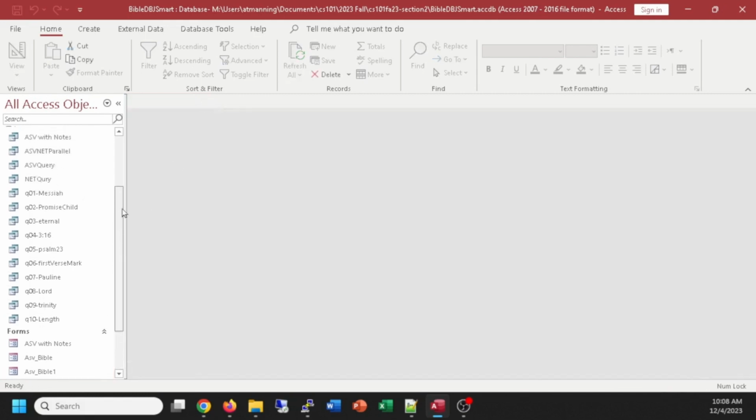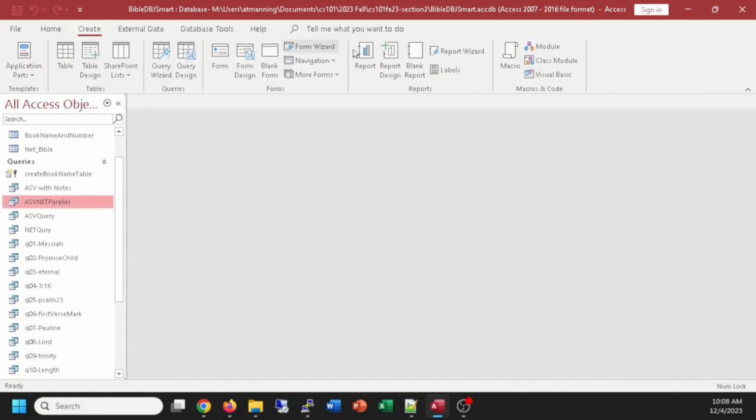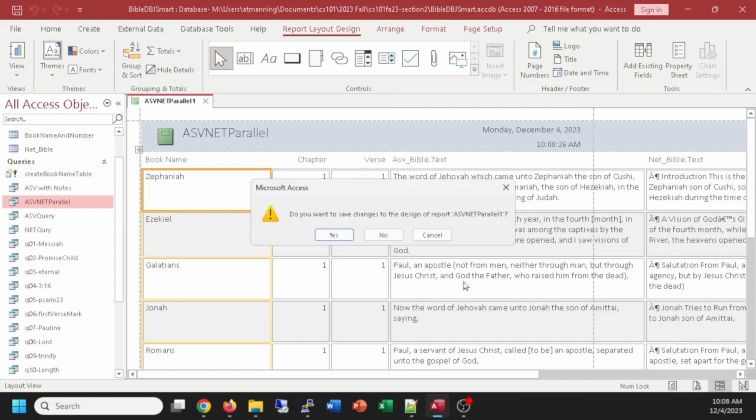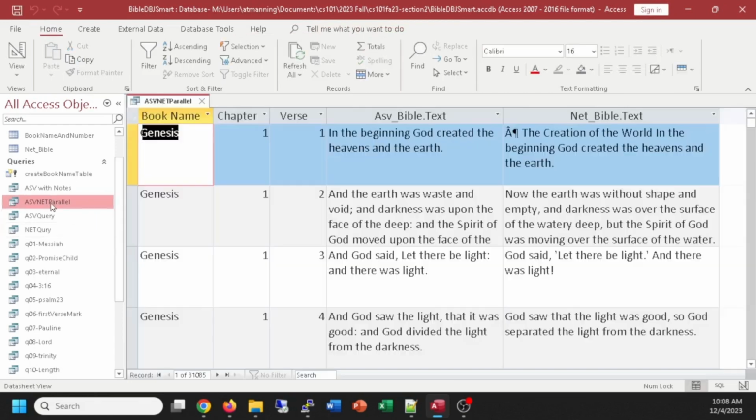Let's go to the query, create report. Look at that. They're not coming out sorted, even though this is sorted. Now that's bothering me.